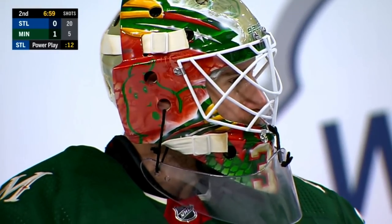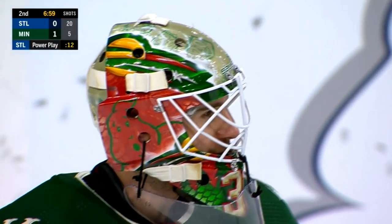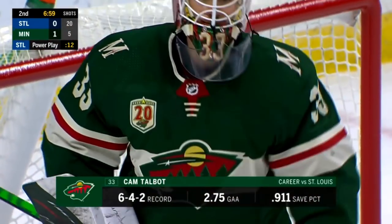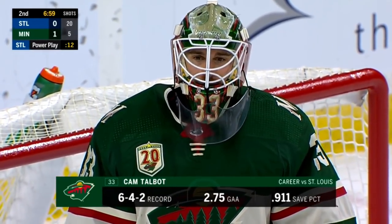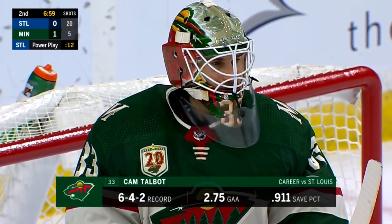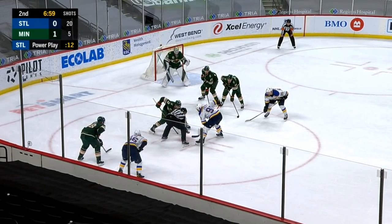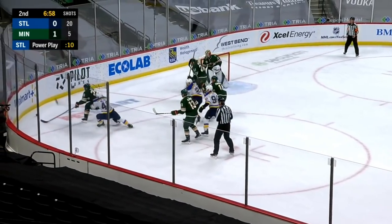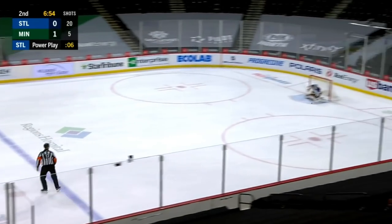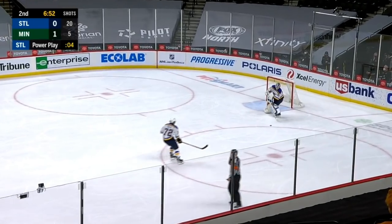Well, thank goodness for that helmet, though, because we've seen some ugly ones over the years where pucks get deflected and hit guys up in the face. Every time you see things like that, it always makes me think back to the fact that this game was played with goalies with no helmets for such a long time. And the argument always is, well, there weren't graphite sticks launching at 100 miles an hour back in the day. Throw it at me at 12 miles an hour and it would hurt my head.